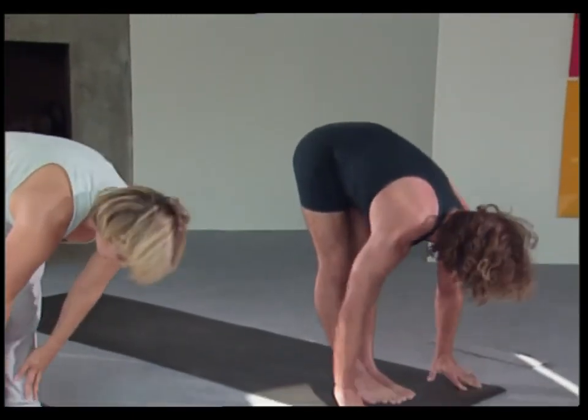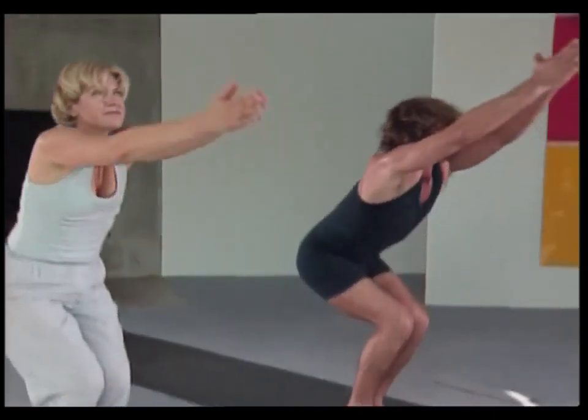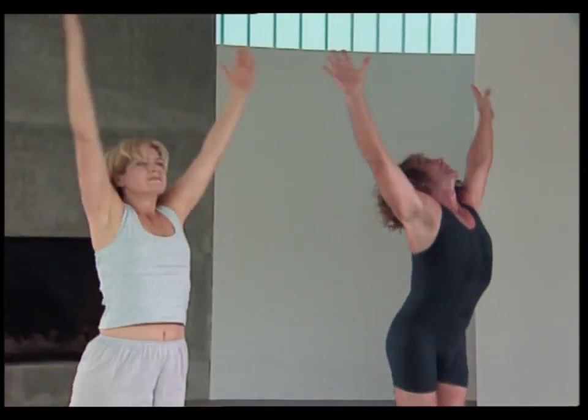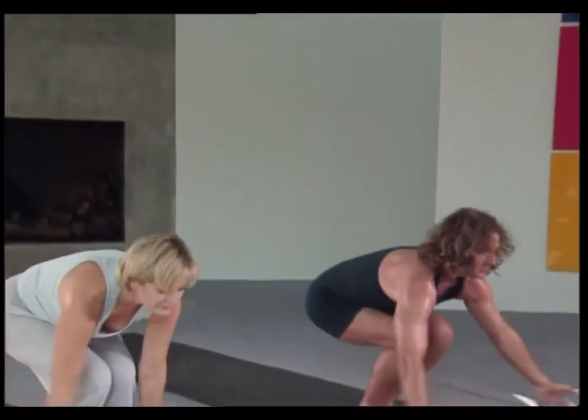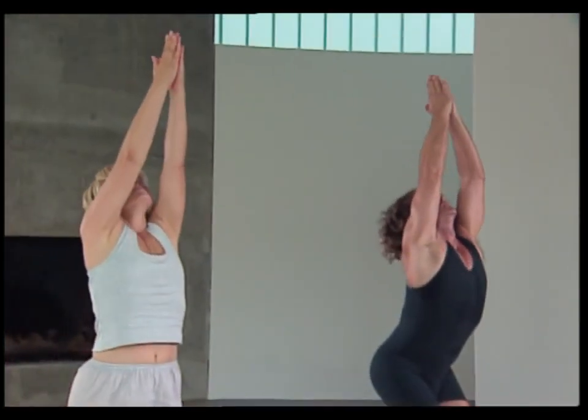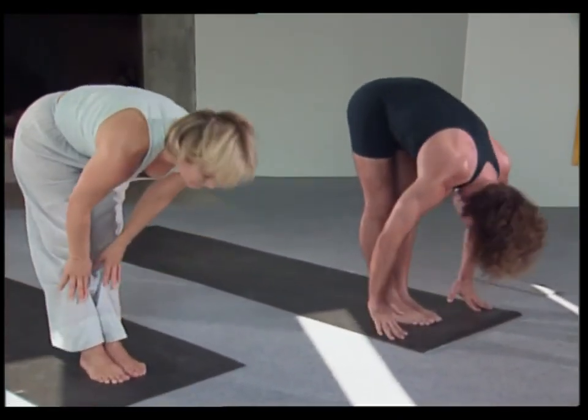When you're ready, inhale, jump up, look up and extend the back. Exhale, draw the head into the legs. Inhale, bend the knees, Utkatasana, look at the thumbs. Exhale, straighten the legs, Sama steady. Last one. Inhale, bend the knees, come all the way up, look at the thumbs. Exhale, dive, straight legs, the head in.